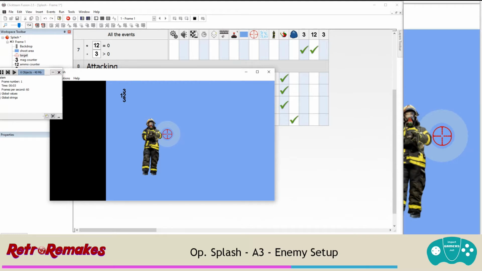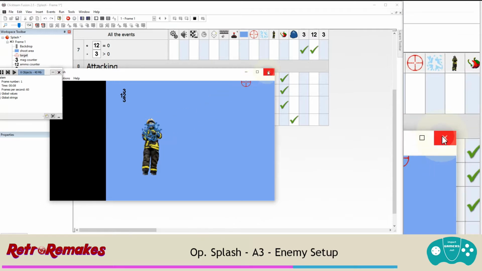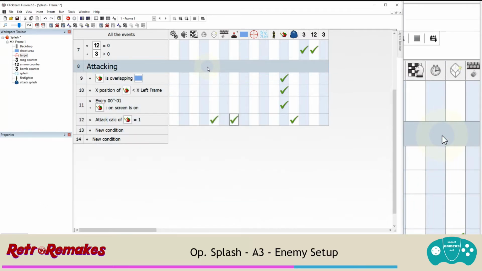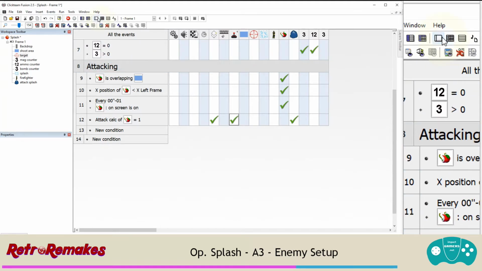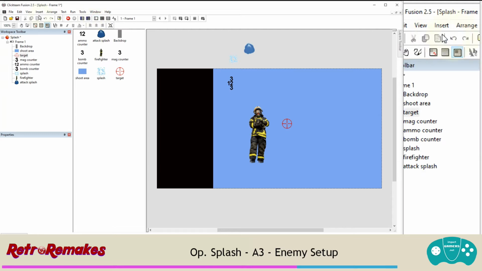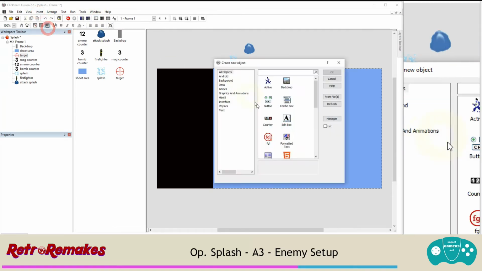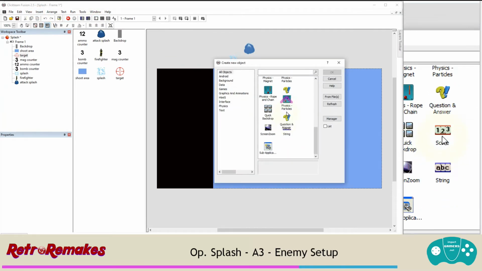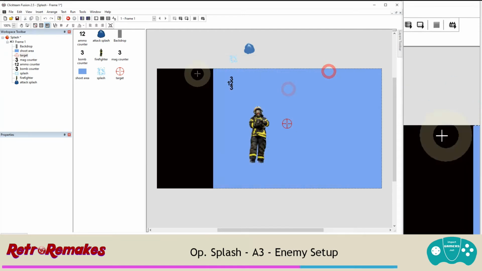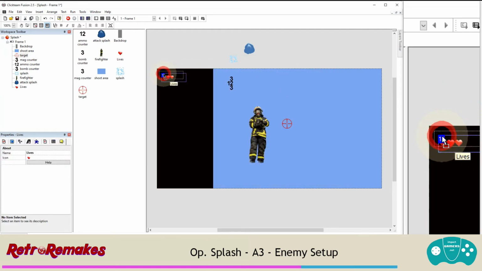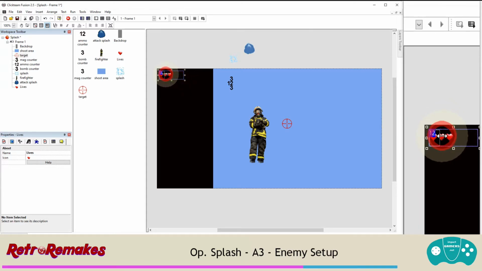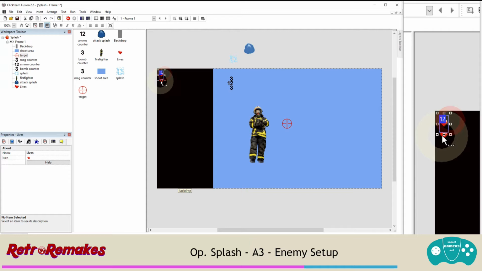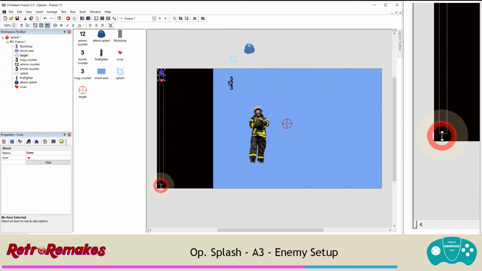There we go. Great. We can't see our lives because we just haven't got an object on screen. So let's just go to the frame editor and insert a new object of lives. Now, in Operation Wolf, it has a bar down the side. So I'm going to resize, click once and then resize this so only one heart fits. And then I'm going to drag downwards.